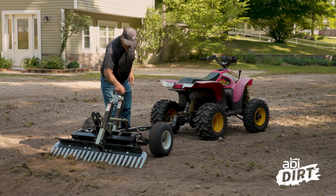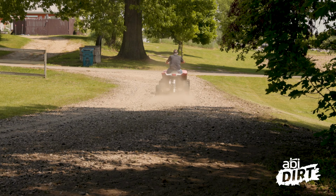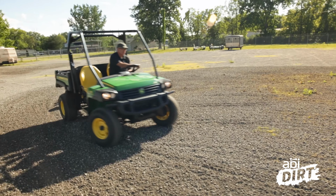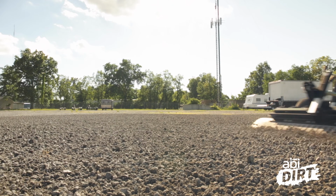Step 3, final step in this process, is to finish. Now, finishing is more than just getting a nice, pretty look, although that's nice too, right? At the end of the day, once you've worked on that drive, it's awfully nice to sit on the front porch, take a look and see how beautiful that drive is from your property out to the road, get that curb appeal going for you.